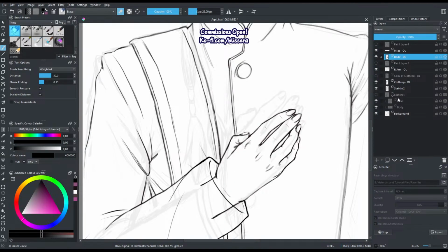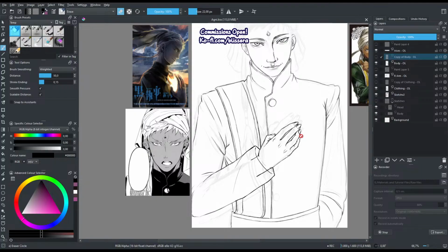So I wouldn't say irrelevant, but it's more of having more than one reason to duplicate a layer.